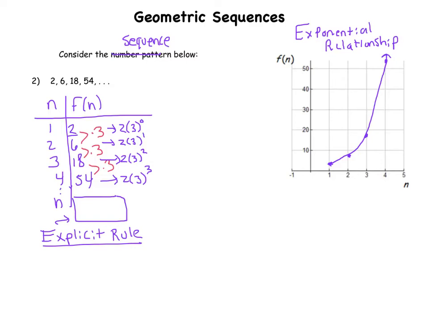So now what you can see is that if you focus on the structure of how we just described the outputs, now it looks like the 2 times the 3 is always there. What's changing are those exponents, and the question is how do those exponents relate to those n values? Well it looks like they're one less than our input.